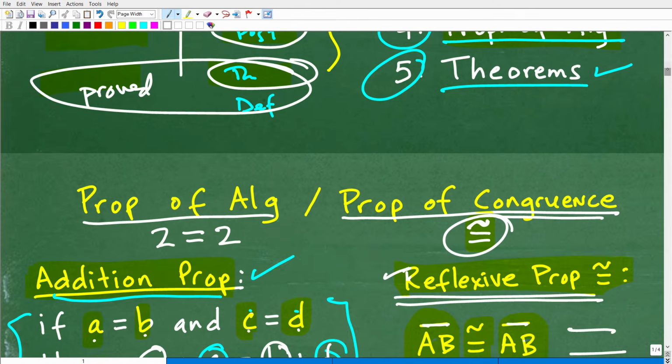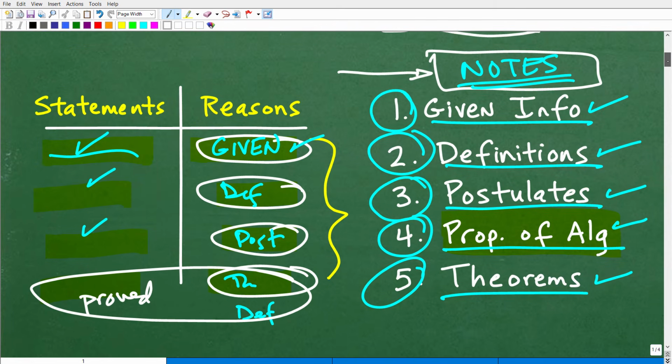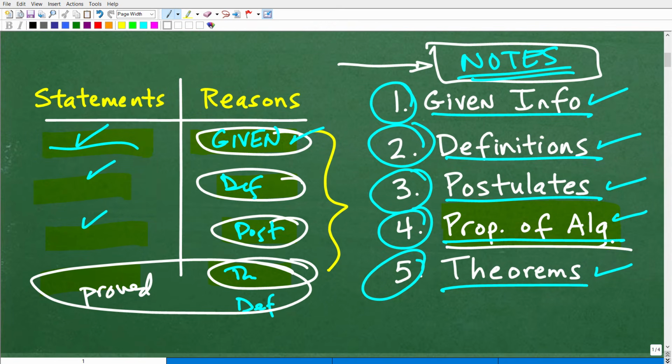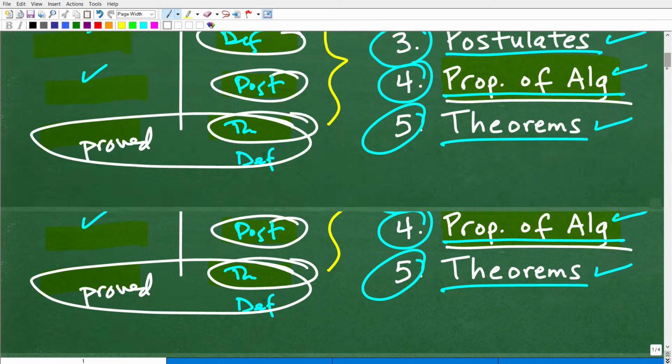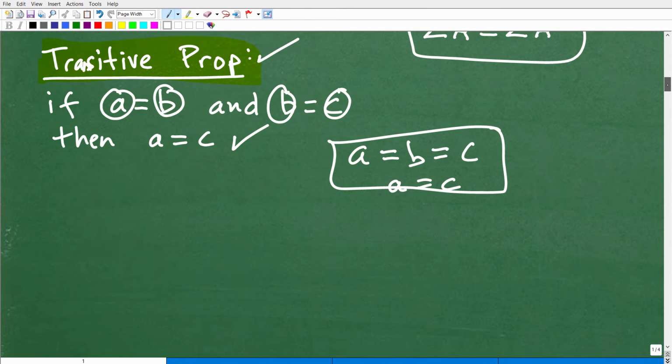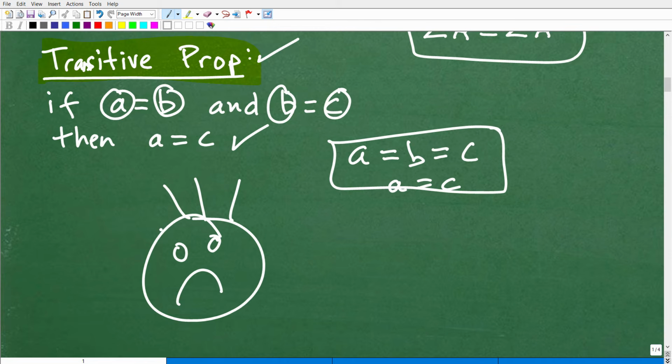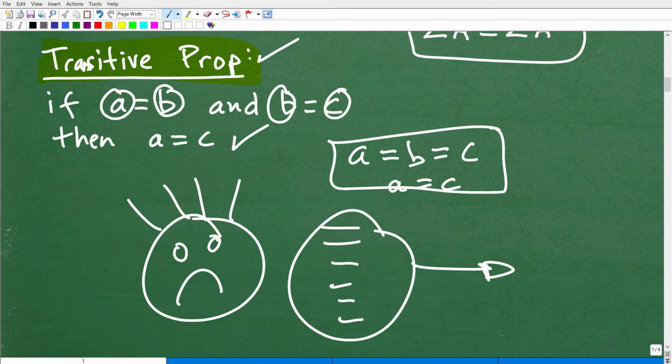So going up here, there are quite a few properties of algebra and congruence. They should be somewhere in your notes. Now, a lot of you are probably kind of flabbergasted at this level. You might be going like this, just like, this is why I hate doing these problems. There's so much to know, and then I've got to figure out how to actually do these things. Well, listen, don't give up the ship just yet.